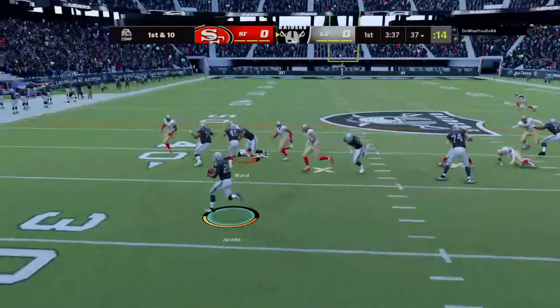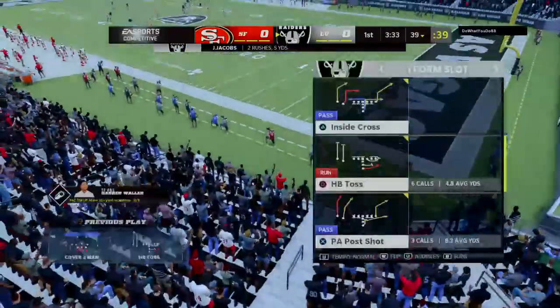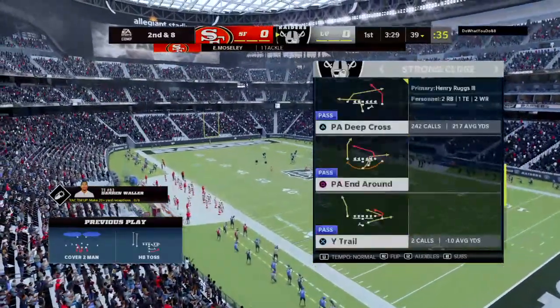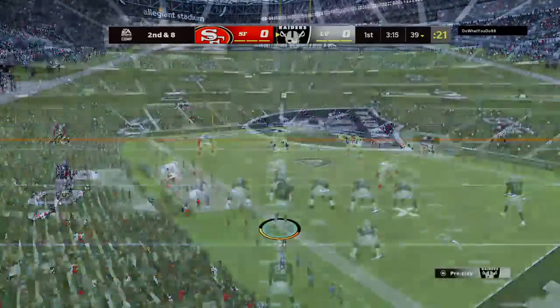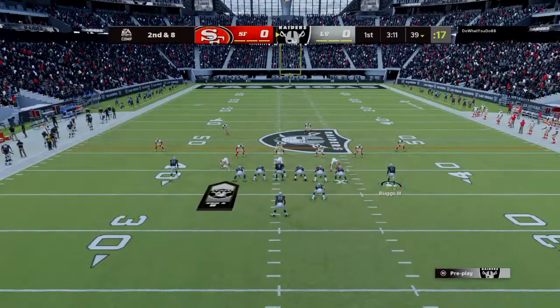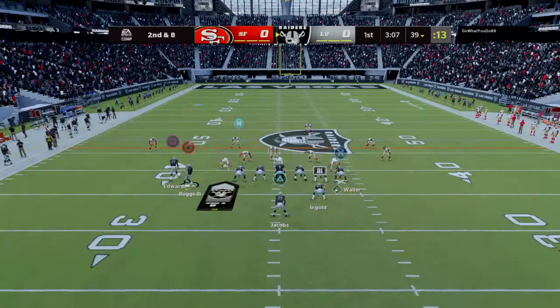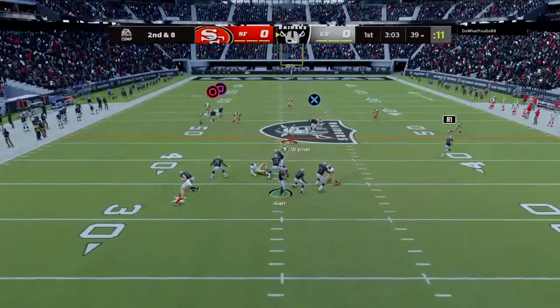Here's Jacobs on 1st and 10, and this winds up a pickup of 2, maybe 2.5 to about the 39. Oh, that's a real nice job there by the defensive front. They just engaged and held their ground. But how about the guy who made the play? We often talk about whether they take a good first step or not. Many times you just don't take any step. Just get your feet moving, get your body going, and then once he made the read, he was able to make the play.